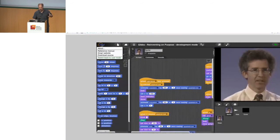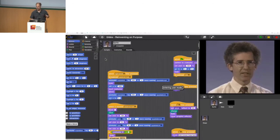building this programming environment called Snap, and it looks very much like Scratch. In fact, it is Scratch, except with a couple of additions. It's got functions and first-class data structures. And this has been used for UC Berkeley's course called The Beauty and Joy of Computing. It's not that new anymore, it's in its 7th year.